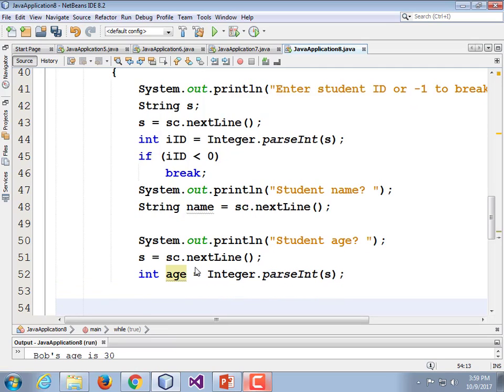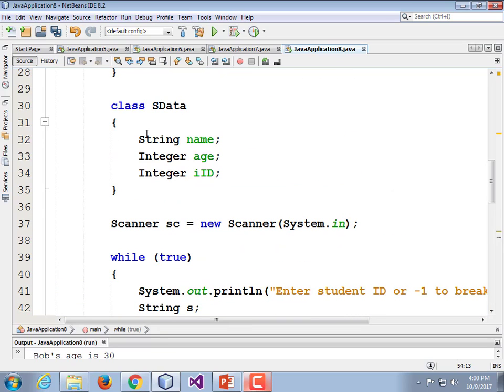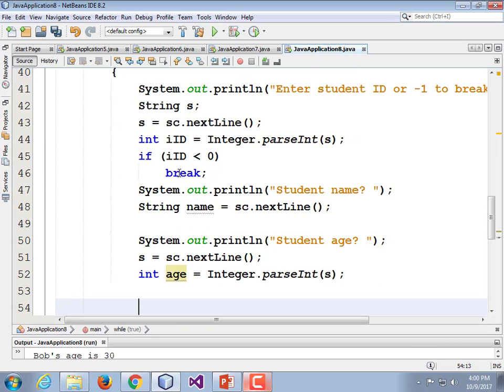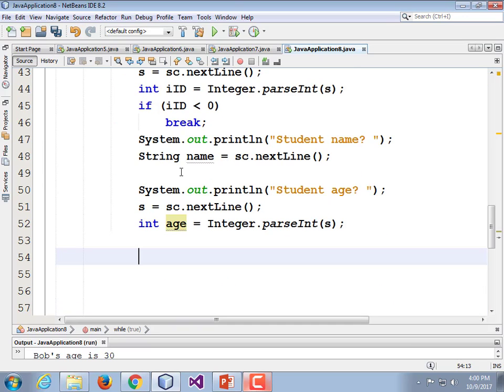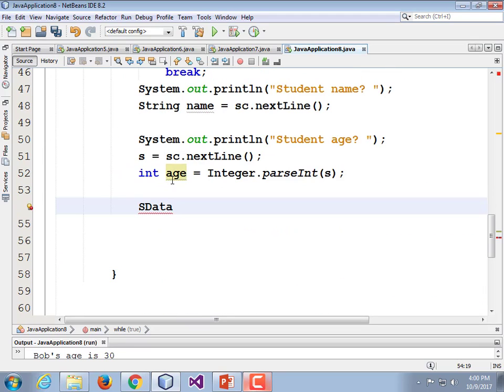Let's create our object. Pretty primitive object, no getters, no setters, no constructors. It'll work. So, sData, scroll up here, remind myself the name of it. Yeah, sData student is equal to new sData.